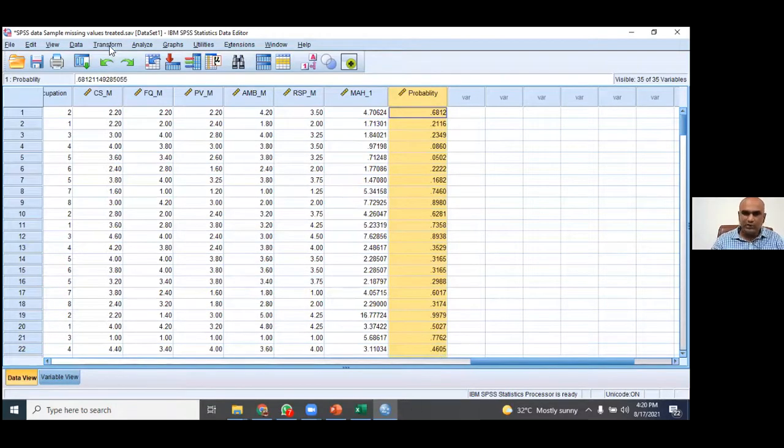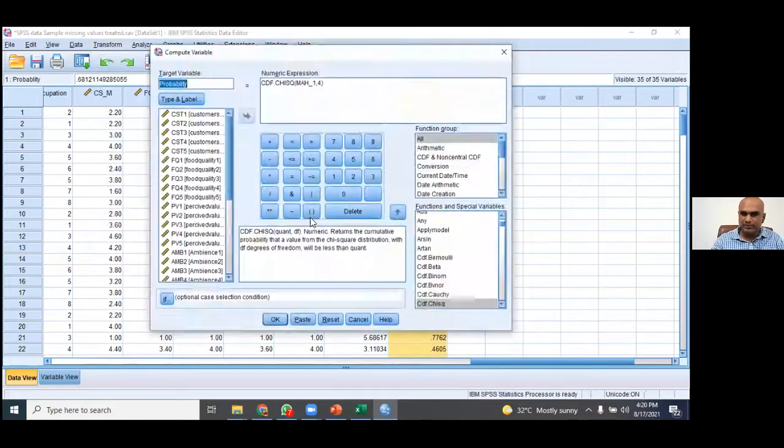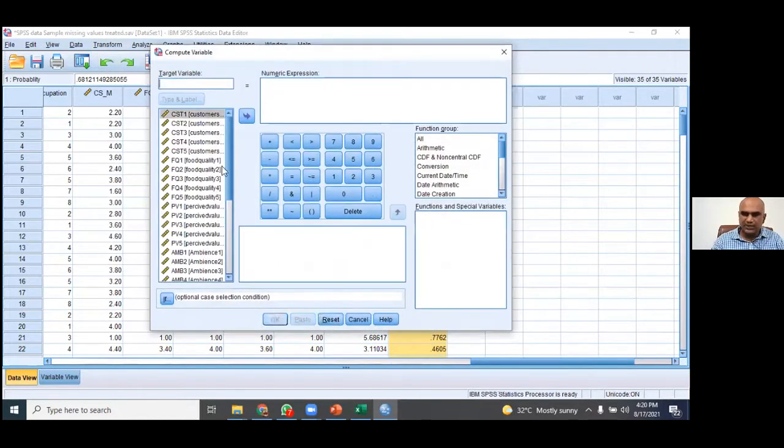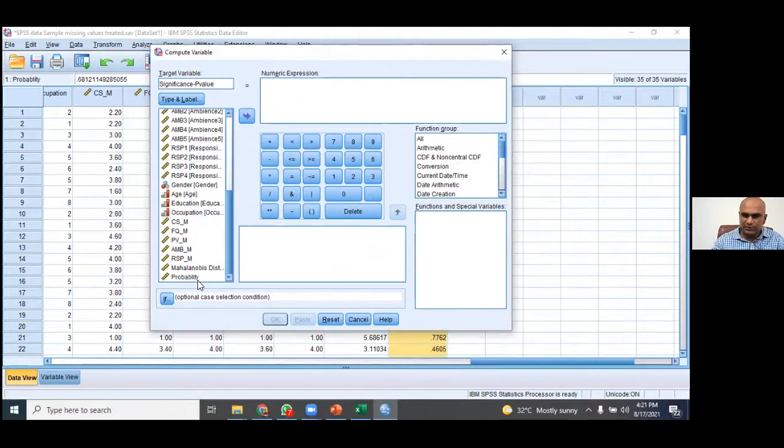So how do we do that? Let's go back to transform, compute variable, and let's reset. Let's put it as significance, or p-value, significance p-value. So let's do this. I click on probability, probability came out, and I say less than 0.001.